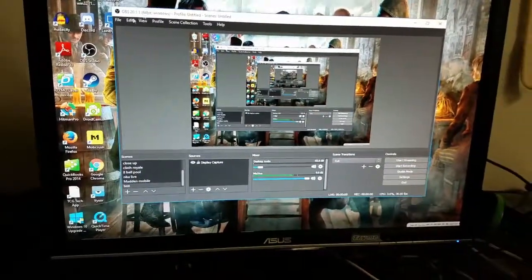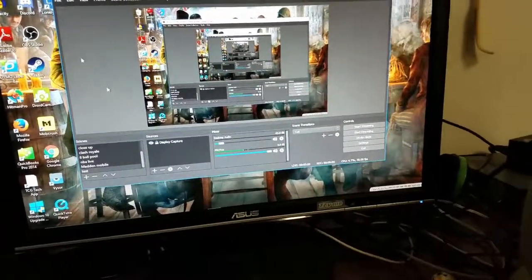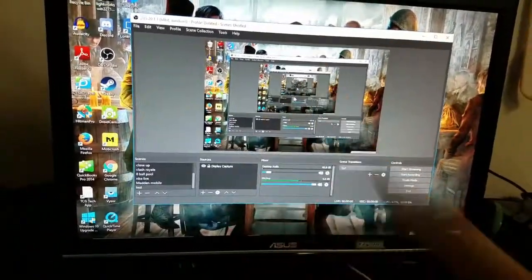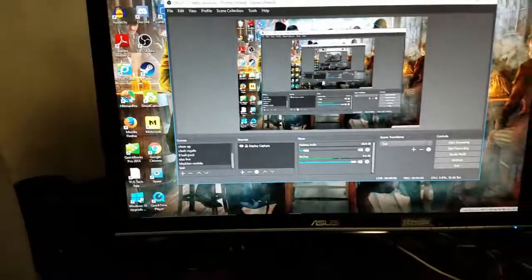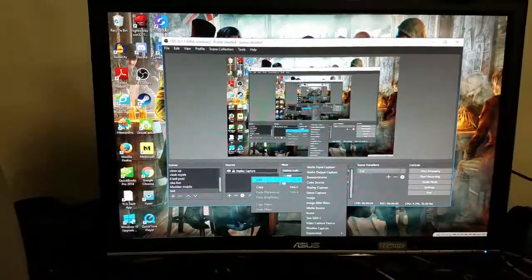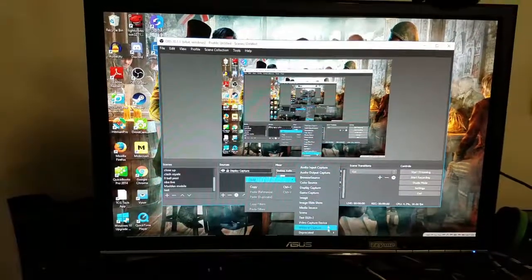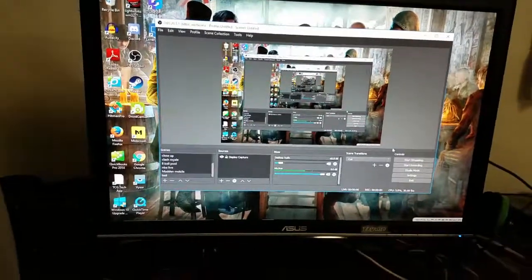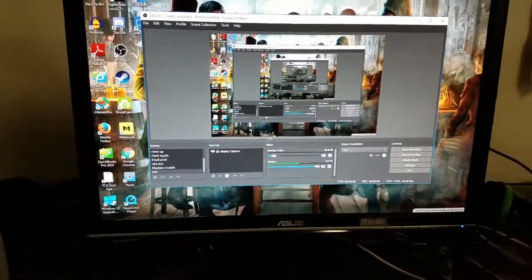So then it will show this or whatever your background is, and so it kind of goes back because it's displaying the capture. Or it's displaying the whole window. So then you will want to add your face cam, all your other stuff. There's other videos on YouTube for that. I could make a video if you want me to, but I'm not going to do that right now. So then you have that.